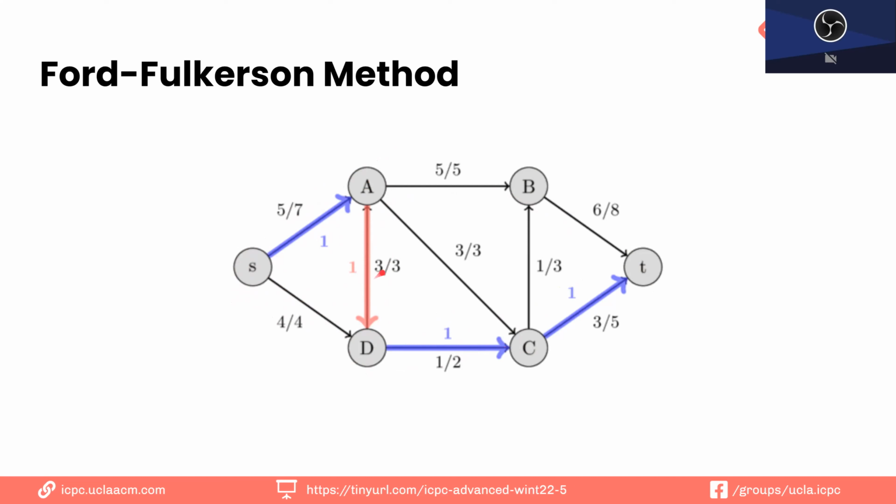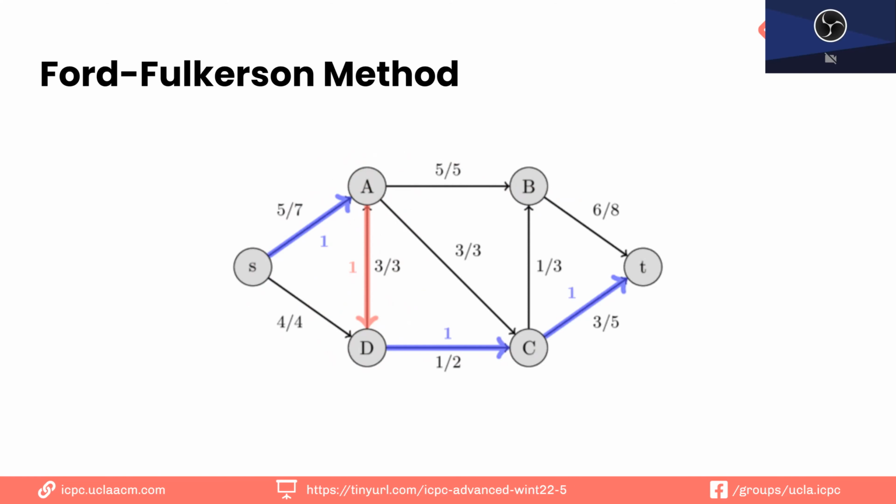So then we subtract it from this, so we get 2 here. Another way to see how this is fine is if we think about the constraints we talked about earlier. We have to have the amount that's going in equal to the amount going out. Before, these other increases would just increase the amount going in and increase the amount going out. But in this case, for A, we're going to increase the amount going in, but then decrease the amount going in. So it's actually going to even out, if you think about this red edge as decreasing the flow entering A. So these are all equivalent.